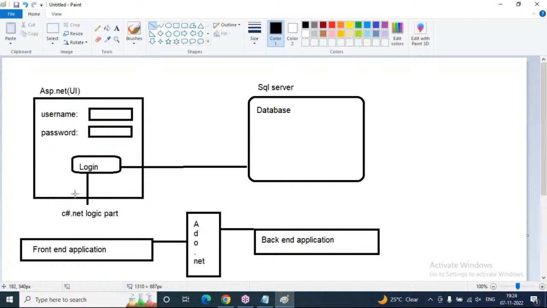C#.NET is a programming language which is used to write the logic part for application development. ASP.NET is a web technology, or server-side technology. ASP.NET code is executed at the server side only, but the design is client side, like UI, user interface. In the UI design, we are going to discuss the basics of HTML, CSS, JavaScript, jQuery, Bootstrap, especially in the ASP.NET Core context.